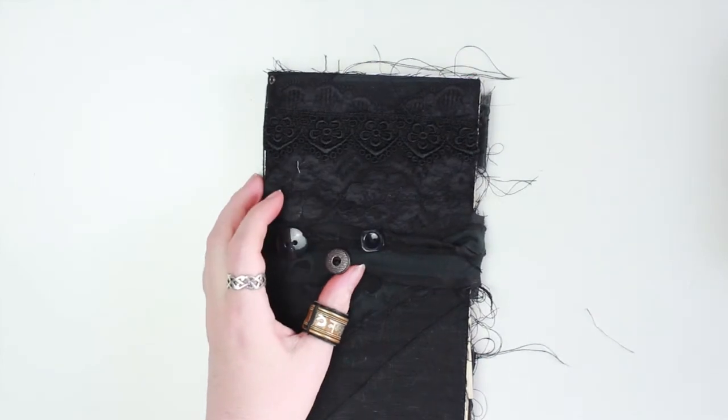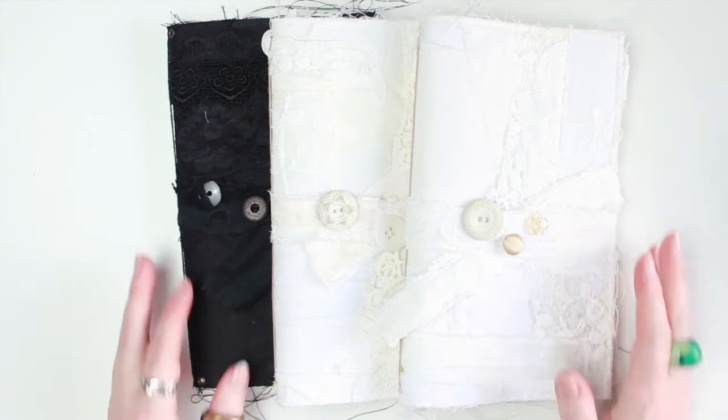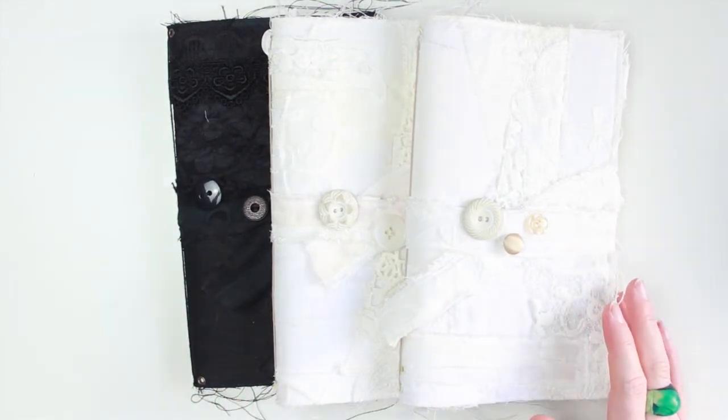They will be up on Etsy later on this week, if not on the weekend. As I've already mentioned, those will be available on my Etsy store by the weekend, and they're beautiful products. I'm very, very proud of them. I really enjoy making them as well.